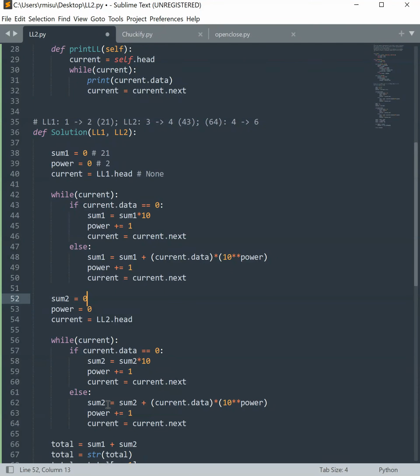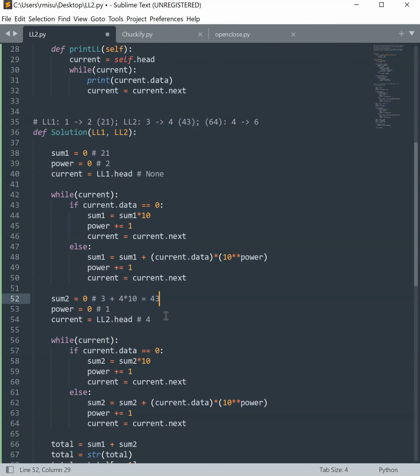If current data is 0, no, sum2 is first going to equal 3, power will increment to 1, current will move on to be 4, and sum2 is going to equal 3 plus 4 times 10, which is 43.